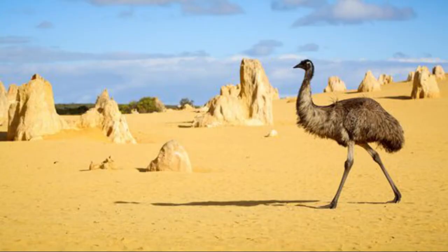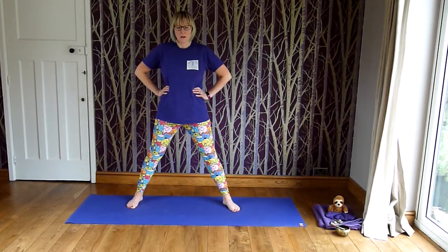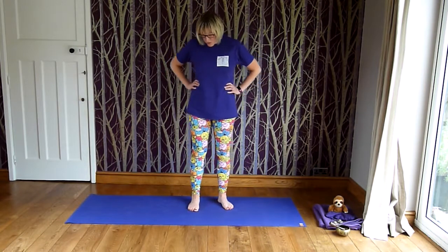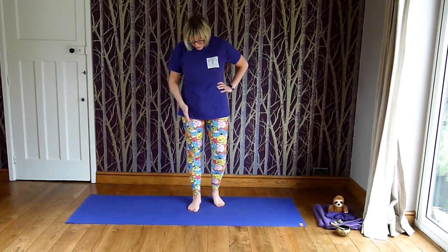Now, another species of bird is the emu. This also can only be found over there in Oz. And the emu is the tallest bird in Australia, and it can run up to 31 miles an hour. We're going to do a pose that we don't do very often in class. It's called a standing half lotus. So I'm going to show you face on.